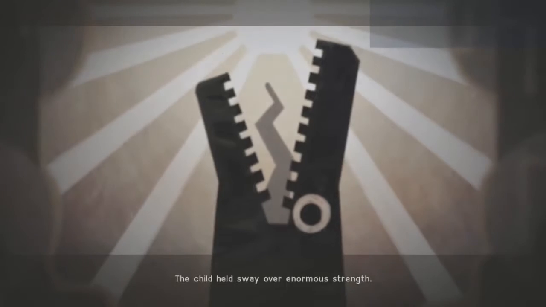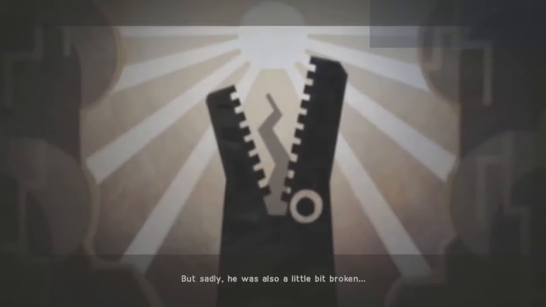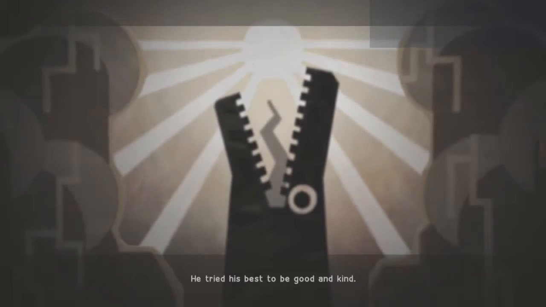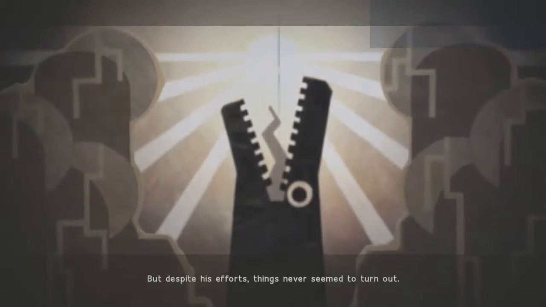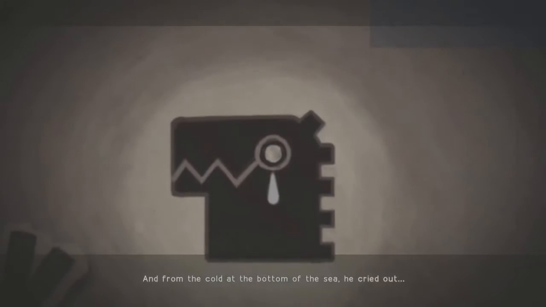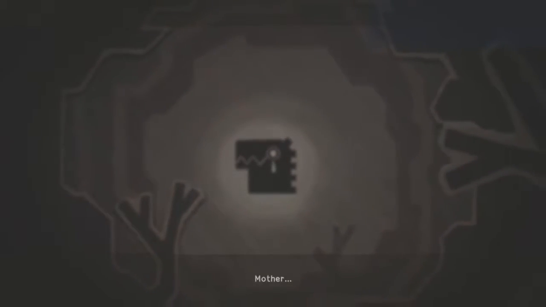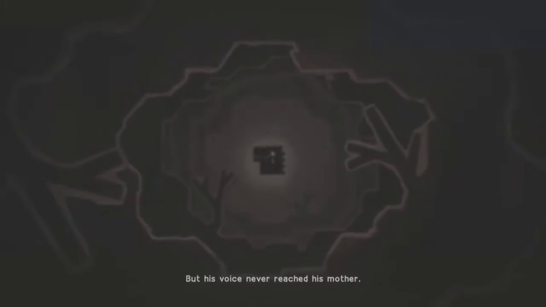The child held sway over enormous strength. But sadly, he was also a little bit broken. He spent his long days hurting those around him. He tried his best to be good and kind. But despite his efforts, things never seemed to turn out. They told him he was unwanted. They abandoned him in the deep, dark ocean. And from the cold at the bottom of the sea, he cried out, "Mother, Mother, Mother, Mother." But his voice never reached his mother.